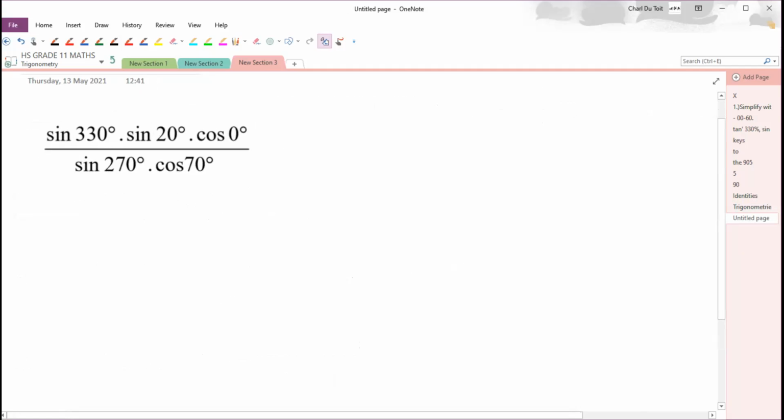So we're not working on identities, we're just working on the reductions. I'm just showing you those two identities because they can incorporate them into these reductions if they want to as well. This one doesn't have an identity in. But sometimes they just put the tan in where you can change it to sin over cos and then you can cancel a cos or something. You get a more simplified answer basically. I'll show you now what I meant. But this one, you don't have to worry about that.